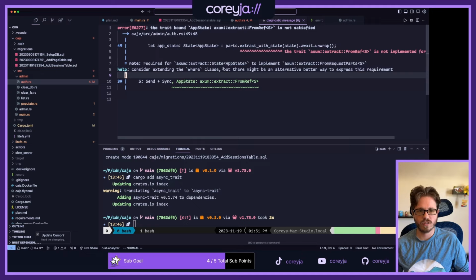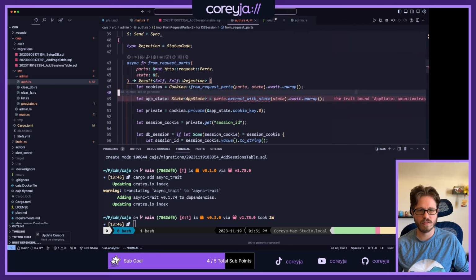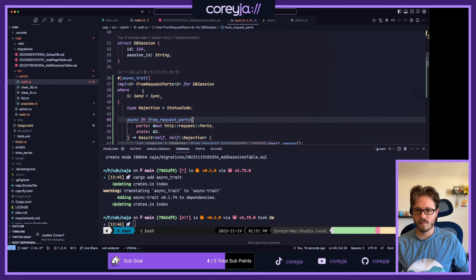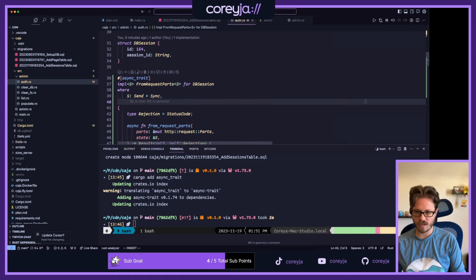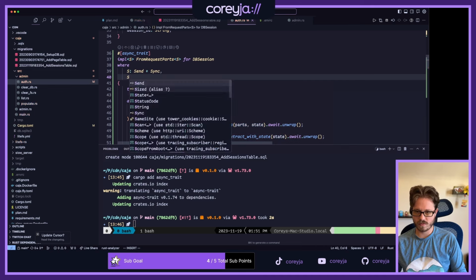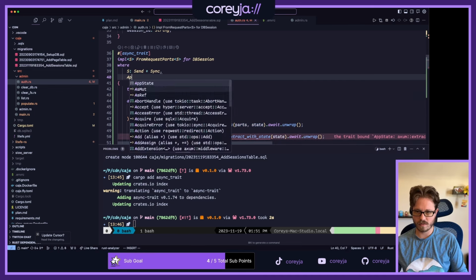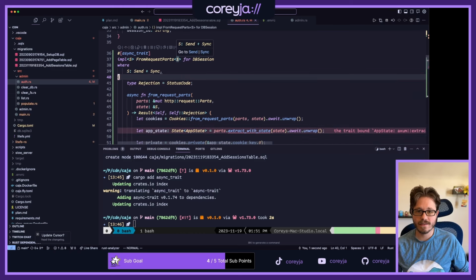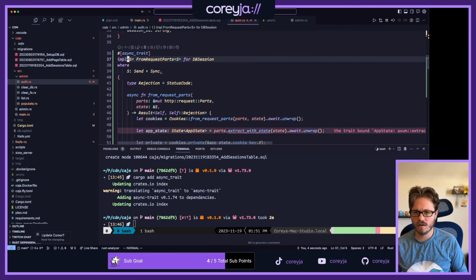I consider extending the where clause, but there might be an alternative way to express that. Oh yeah, no, that's fine, I think. Where app state. Oh, wait, is this the state?